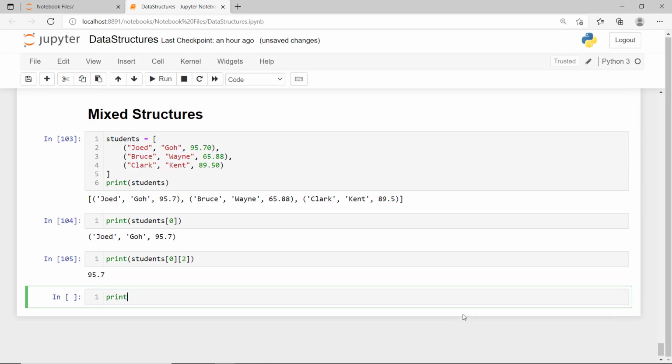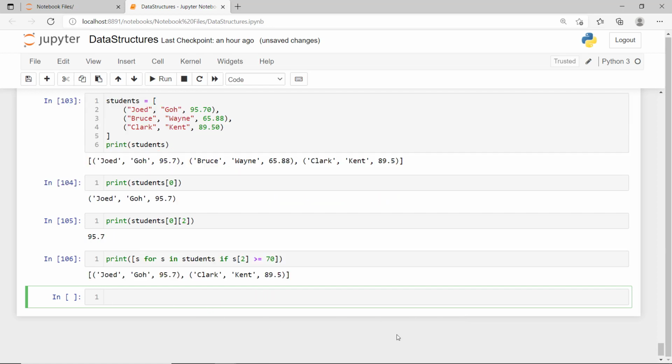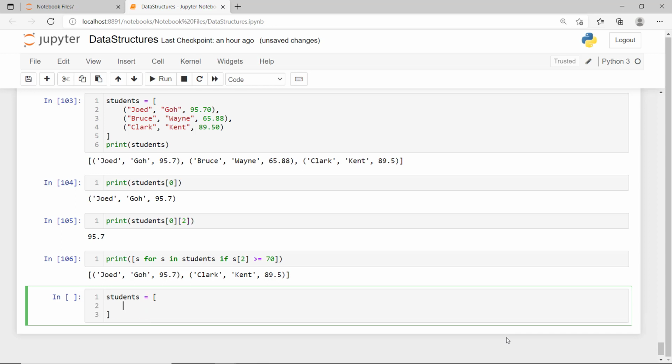I can apply list comprehension and print only the students with a grade of 70 and above. And this expression returns only 2 students from the list. Now, let me create a different version of this list to include a dictionary. So instead of just an immutable grade as one of the items in a tuple data structure, I'll create a dictionary, which is both ordered and mutable.